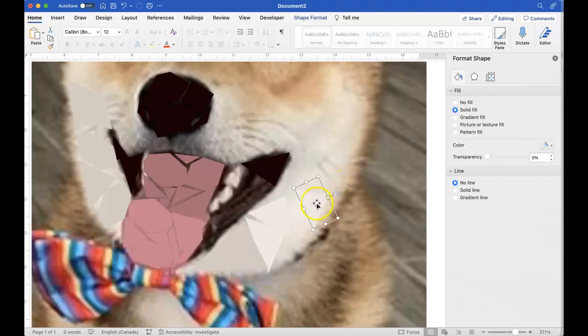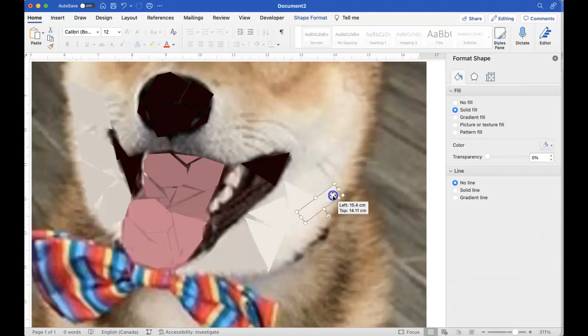So I'm going to reshape this and move it over. This is going to be a little tricky. Anyways, I'm going to leave that right. Maybe I'll move that up. I've got to maybe fill that in with a skinny triangle. Anyhow, you get the idea, that you can just add shapes here. I'm going to slide this over. So this is where I'm going to change the position of the vertex.